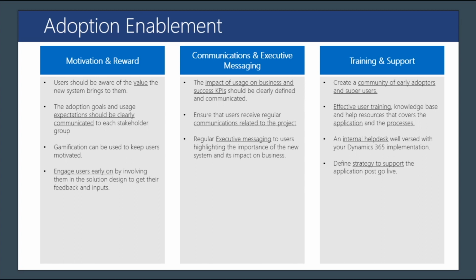Community of early adopters and super users, and this is a very important point for your program and for the project that you're doing. It's important to create a group of individuals who become evangelists, and you bring them on board, get their feedback, get them involved in the process while you're building it. And how do you choose these people from the user community? I think the two key aspects are they have to be early adopters. They're willing to try new things early on.